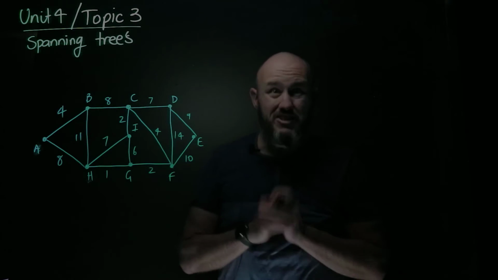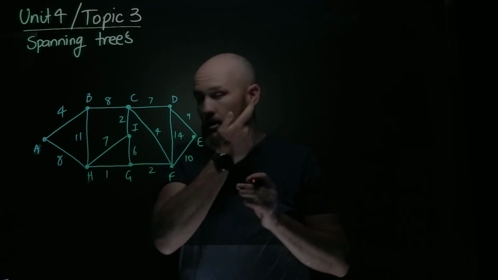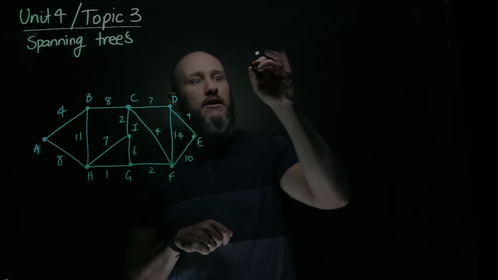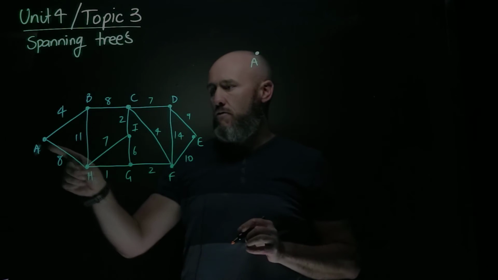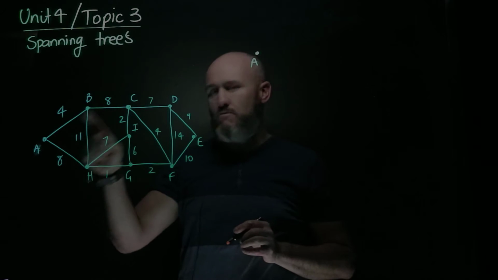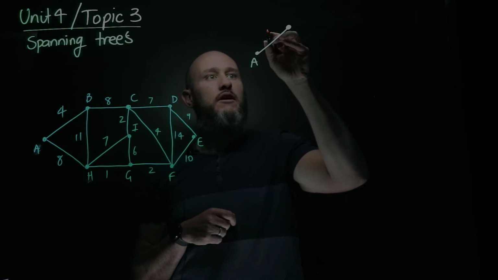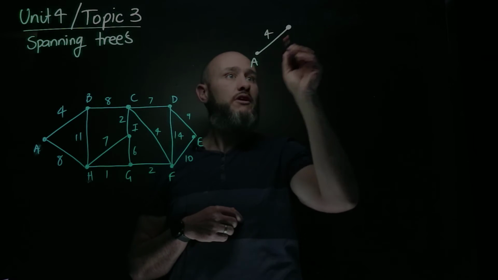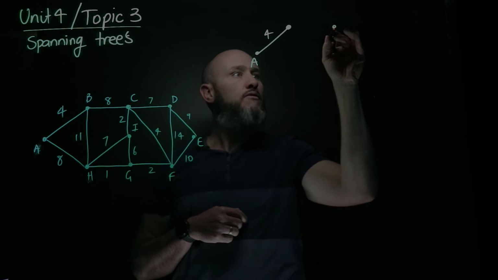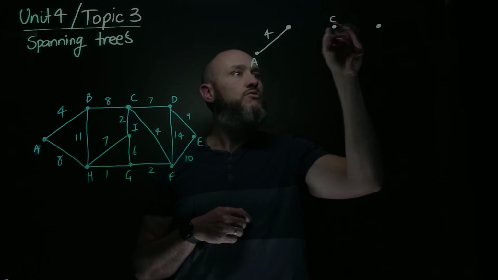So we're going to start with Prim's algorithm. We'll do it here, and I'll arbitrarily choose A. So from A to B is 4, that's my best. So I'm going to go to B, and that's 4. And in fact, I think what I'm going to do is I might add all the vertices now, just so it's all done.